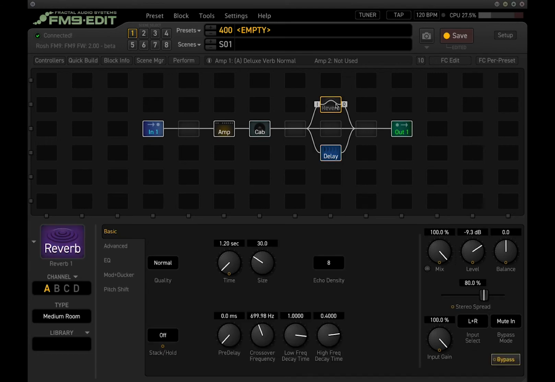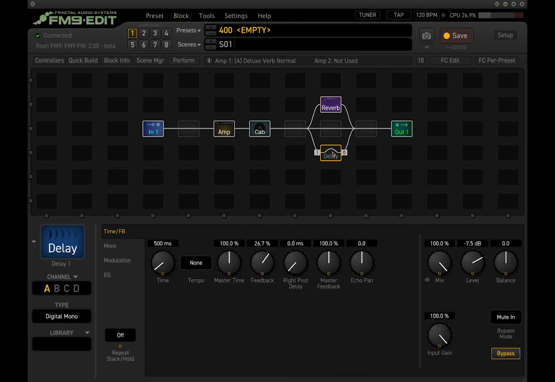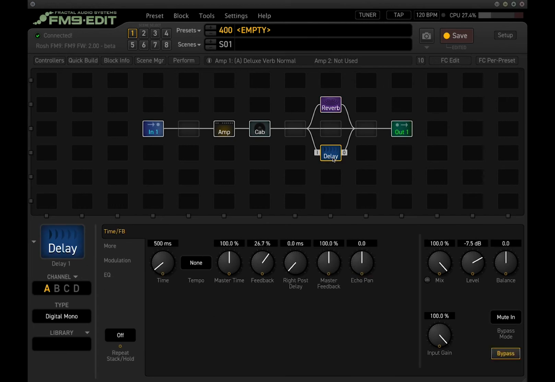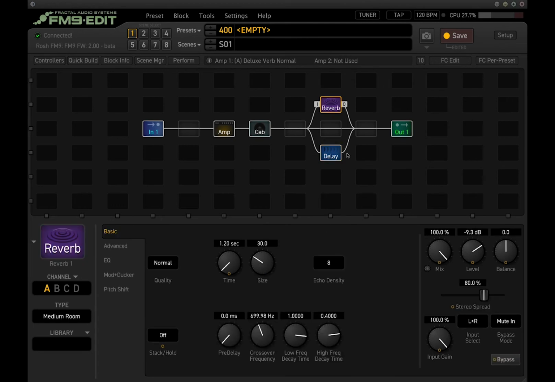So now I'll bring the reverb back in. So you can hear that this signal right here has the reverb, but the echo repeat does not. So this, again, allows you to just custom tailor each effect.